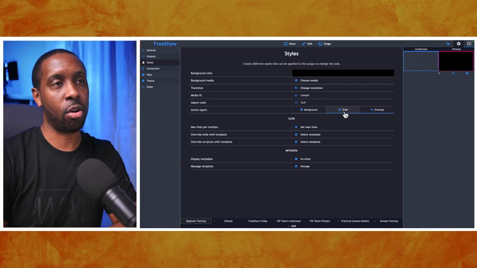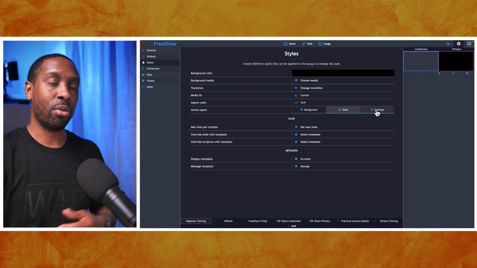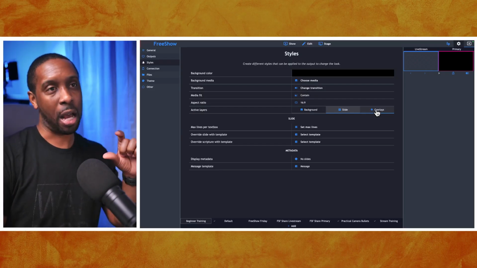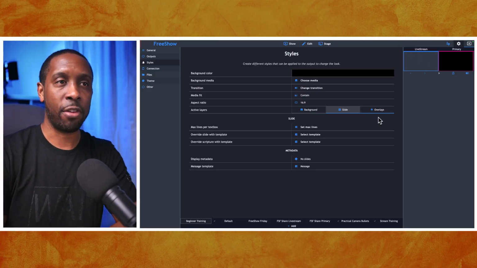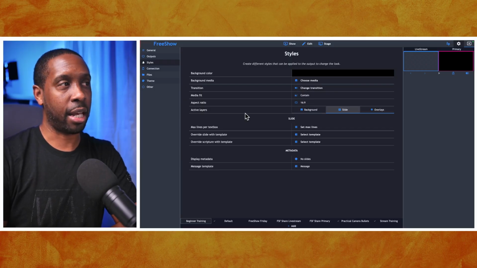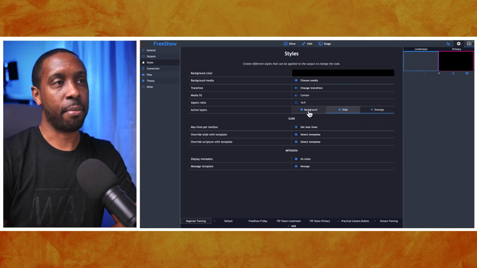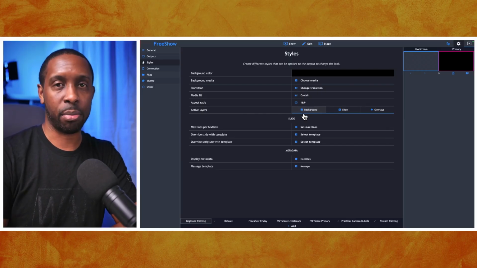So you can disable it or enable it, right? And then overlays the same way. That has to do with like logos. You maybe want to put a QR code that pops out and then you can make it go away. If you want to keep that active and available, you want to make sure to have this active, okay? So this is the active layers. In my background, I can turn it back on for now, but if you're using this for a live stream, that needs to be off.